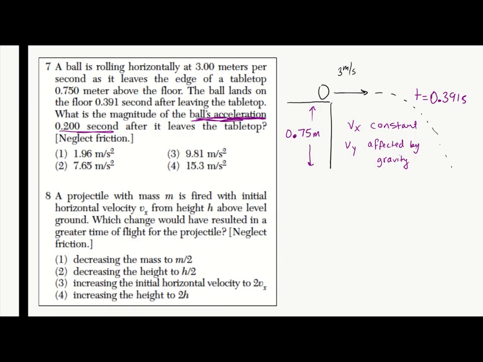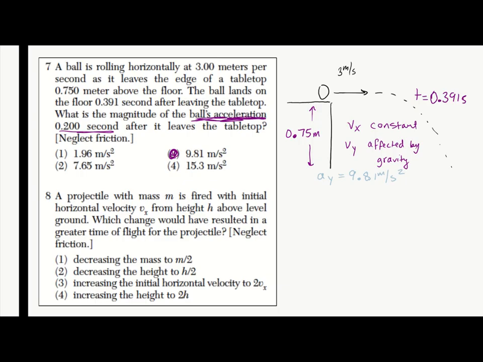Well, because it's always under the influence of gravity, its acceleration is always vertical, and there's nothing in the horizontal direction because it stays constant. Nothing's changing, no acceleration, no deceleration. Everything's in the vertical direction and it's affected by gravity, and there's only one number. There's only one acceleration due to gravity, and that's 9.81. It doesn't change, it's always 9.81 when you start and when you end. Choice 3.